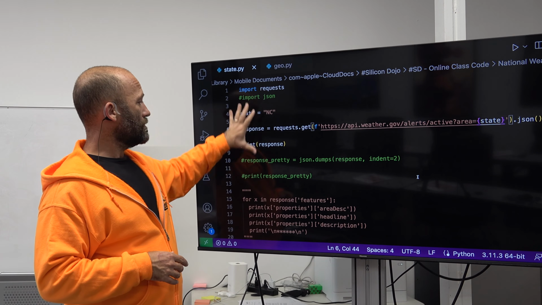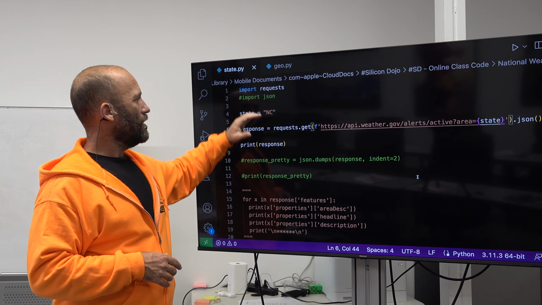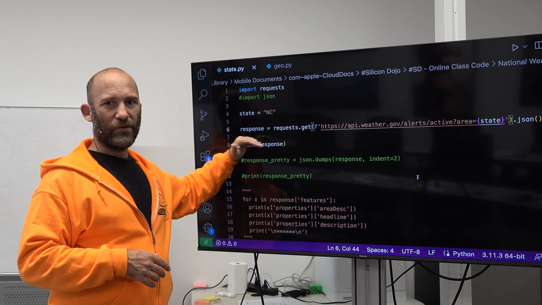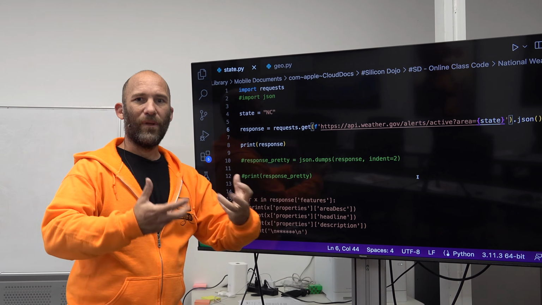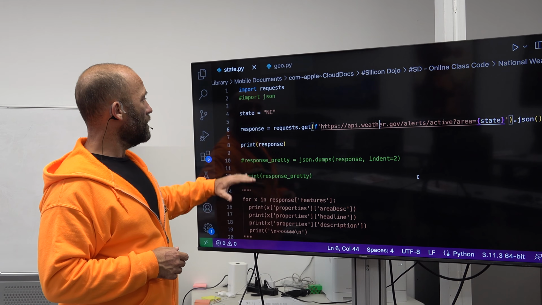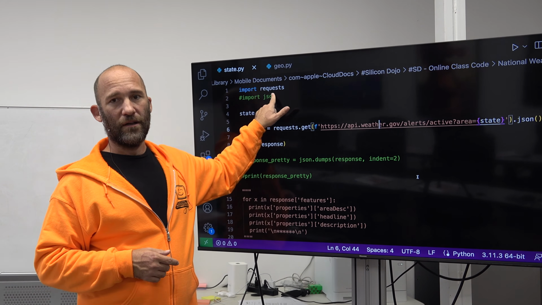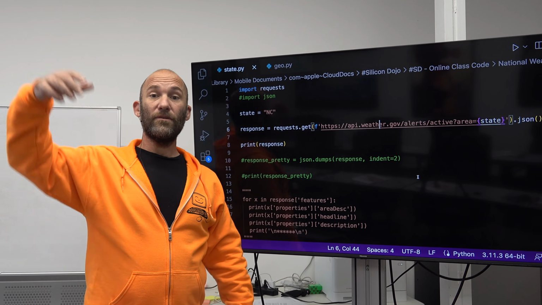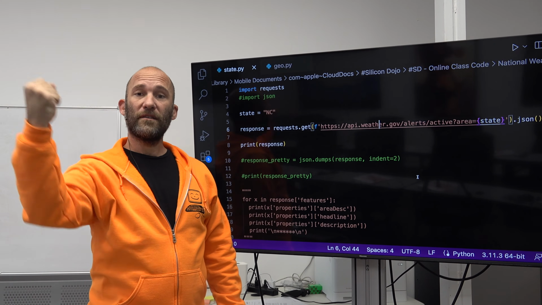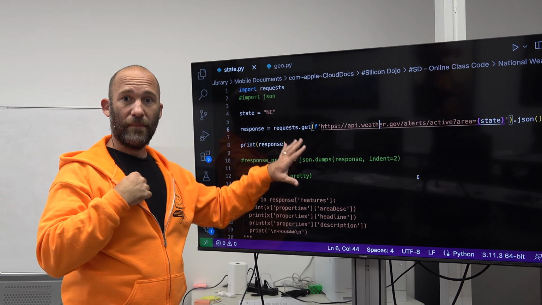You will notice there are some things commented out here. The reason that I've commented these things out is so we can step through this code. I can show you some different results and, again, how to pull out information relatively easily. So when we take a look at this, the first thing that we're going to do is import the requests module. The requests module allows you to go out to a URL, go out to a web page, and pull the information from that web page back to your script.